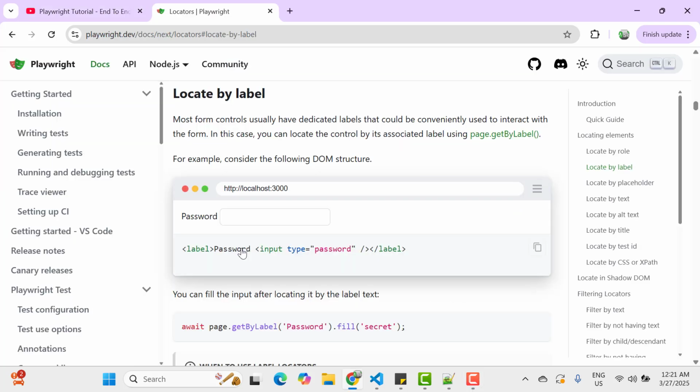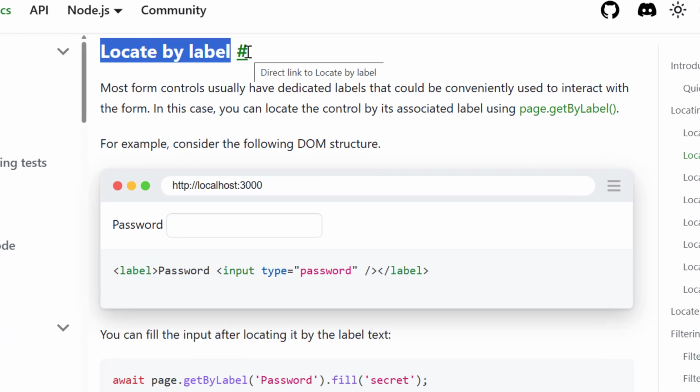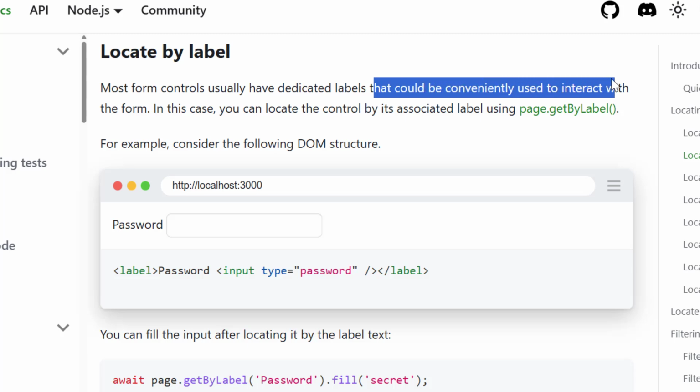So here is the official documentation of Playwright and it says about the locate by label locator that most form controls usually have dedicated labels that could be conveniently used to interact with the form. So let's break this statement.